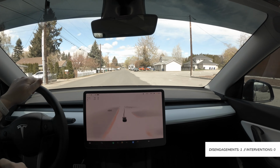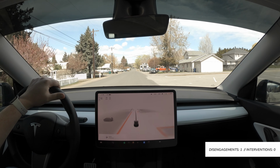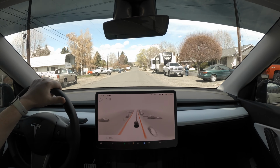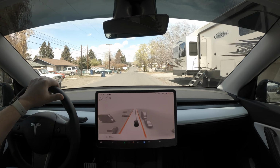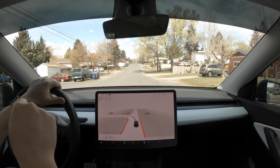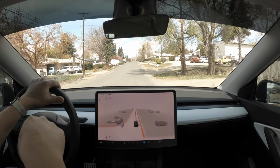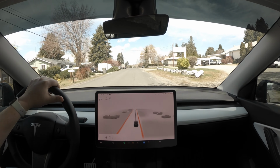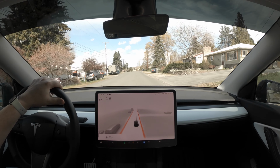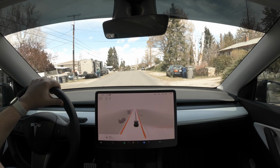What I might end up doing as well for future videos there is, as you see, I'm really literally making a loop. And I might try and see if I can program that in, because it would be interesting to see if it'll help me do that loop, right? So I just have to set the marker each time. But that would be an interesting test to include as well.